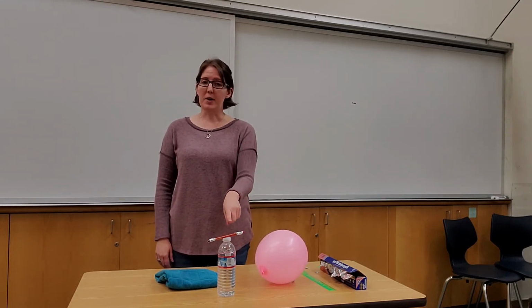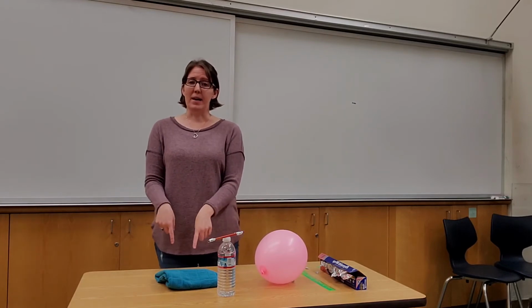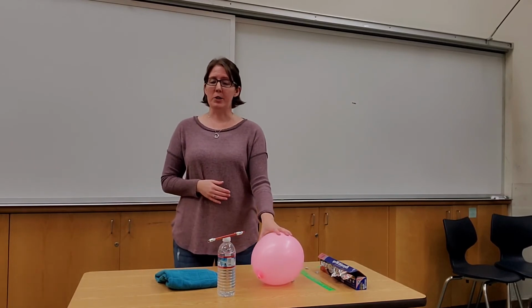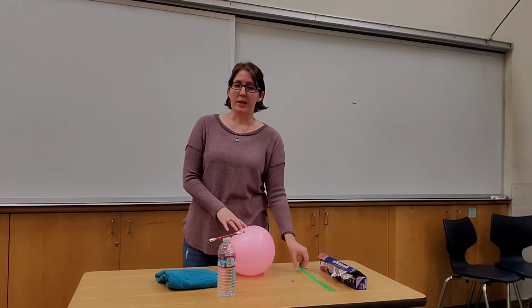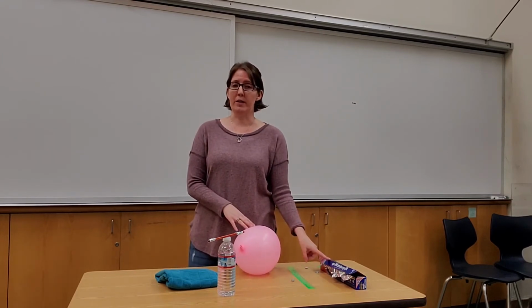For our next experiment, you're going to want a water bottle. I have a plastic water bottle filled with water. It helps weight the bottle down. I also have a colored pencil. It could be any type of pencil. I have my dish towel. It could be any type of washcloth or dish towel. You're gonna wanna bring back your balloon, your plastic ruler, and I've added some aluminum foil. We're going to use that as a conductor for this experiment.